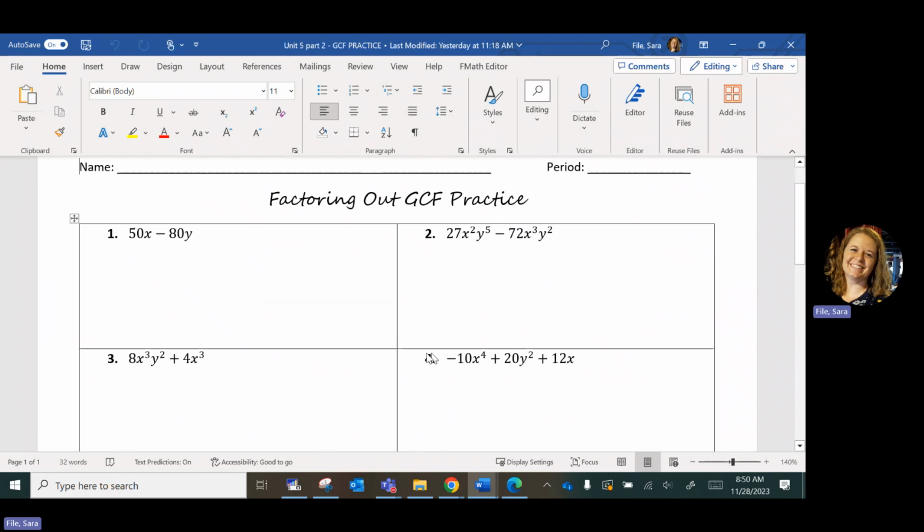And then don't forget that you have the Delta Math prior knowledge and skills assignment for this factoring stuff that you were assigned the Friday before Thanksgiving. That is due tonight before midnight. Okay, so if you want to go double check that you have submitted that, you can do that first and then start on your GCF practice. I'll leave that up to you. Okay, this GCF practice will need to be submitted in Delta Math. Today is Tuesday, so by Thursday before midnight. Okay. All right, y'all get to it.